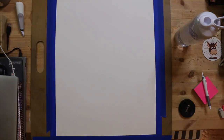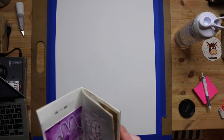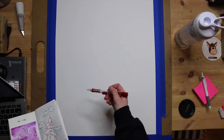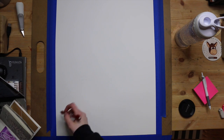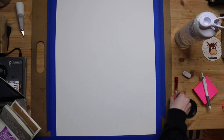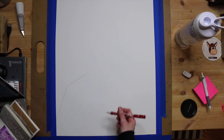Hey guys, this is Melody and today we're doing an abstract painting, which isn't really something that I ever do, so this is new for me. You may have heard if you've been watching my vlogs that I'm trying to fill this entire sketchbook with sketches of hands. I've done some that are really loose and squiggly and fun to get me to loosen up and not pay attention to every tiny detail.